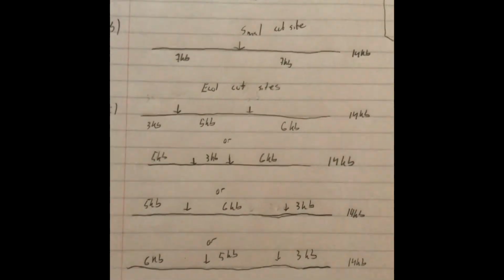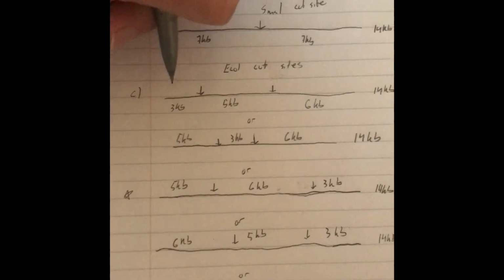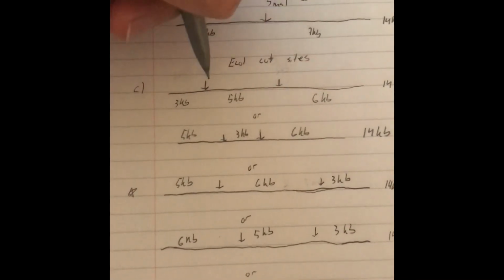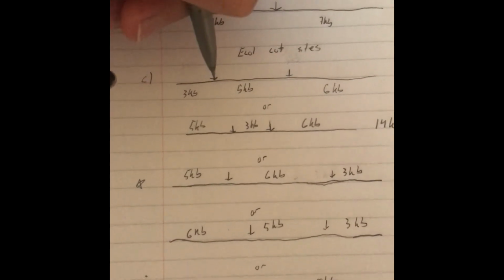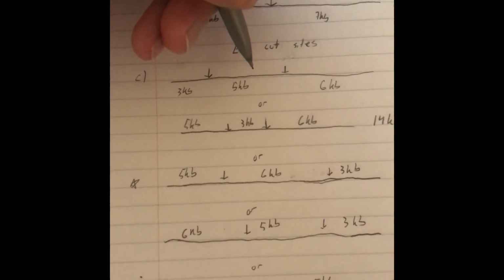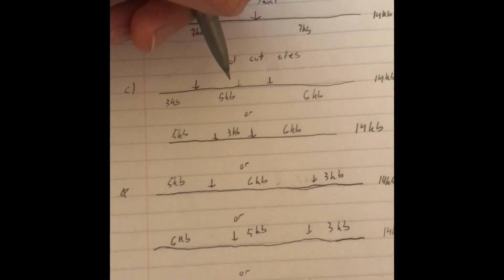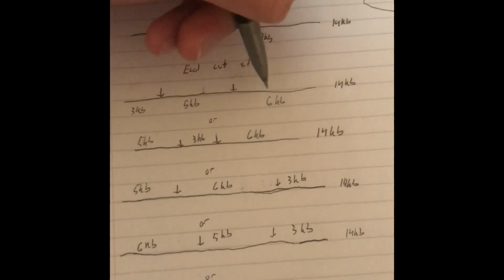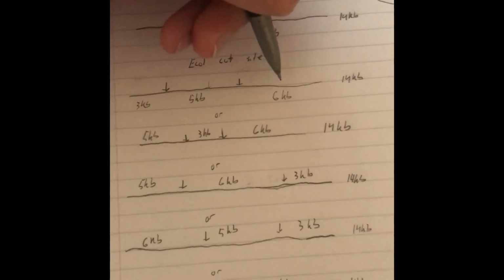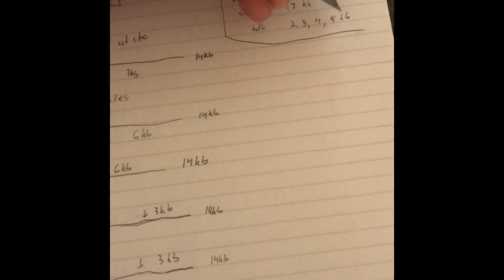So let's start with our first line here. We have 3,000, 5,000, 6,000. So if we were to go like this, and let's say that's 3, so imagine from here there's another 4,000 base pairs. Would this make sense to make a cut there? Would that give us our desired product? Well, no, because we still have a 6,000 base pair fragment over here, and as it says over here, there's no 6, it's just 2, 3, 4, and 5. So that we can cancel out. That's not going to work. Now, we can go to our next one.